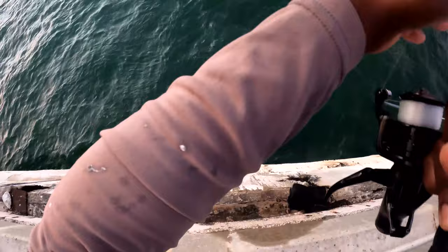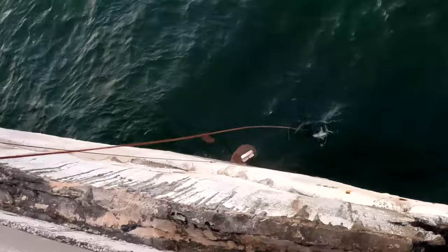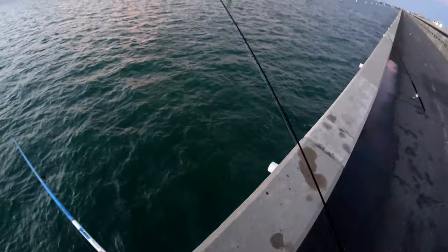Oh, big mangrove. Oh my God. Yes. Yeah, just throw it in the water. Oh my God, big mangrove. Yeah, there you go. Don't worry about it. Yes. Oh my God. Go, go. Oh, it's all right, it's all right. Go, go, go. Yes. Look at the mangrove. Oh my God.